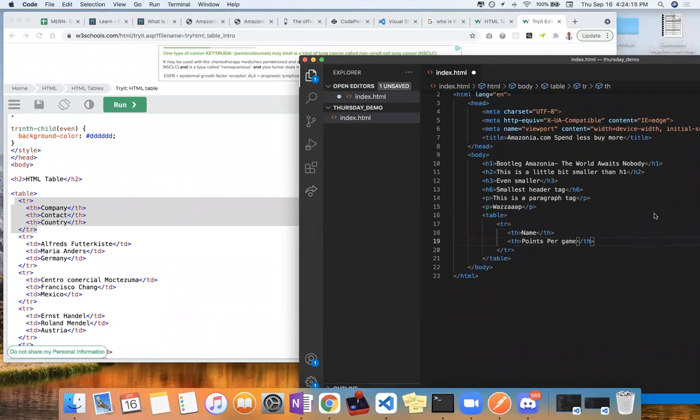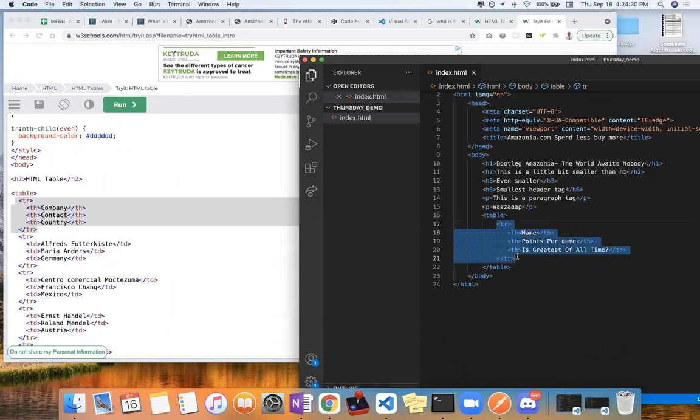Let's do ESPN now, switch it up. Points per game, TH, let's say is greatest of all time. Okay, so we have a table with how many rows do we have in this table? 3.